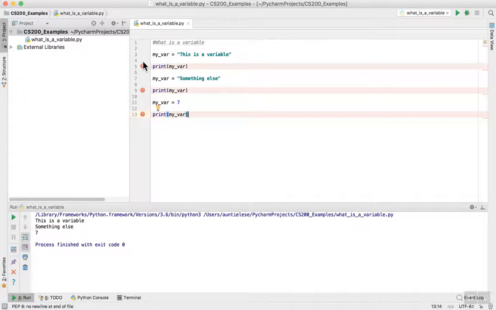And that's just a quick introduction to what a variable is. And again, you can always tell if you have a variable because you have a name, a string without quotes. To the right of that string without quotes is a single equal sign, and then after that is some piece of information. It can be a string, it can be an integer, it can be a float. It can be any number of data structures that we'll get into later in the class. But that is what a variable is.